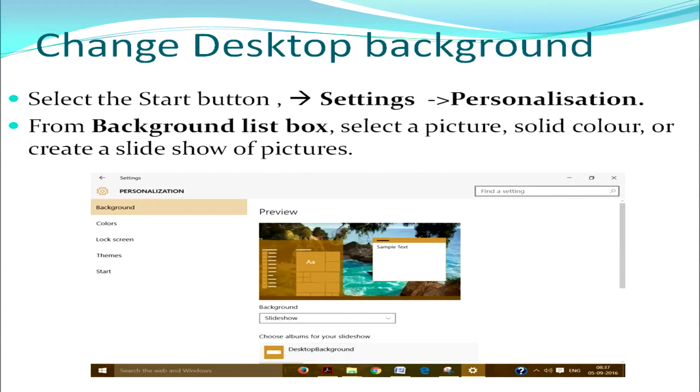Select the picture, browse the picture, or you want to give a blank color, or you want to show a slideshow, whatever. Select from this list box, browse for the file, and whatever you choose, the preview will be available in the preview window being shown here. And when you close this window, you say OK, you say apply, you close, and you see that that particular background will be applied to your desktop.